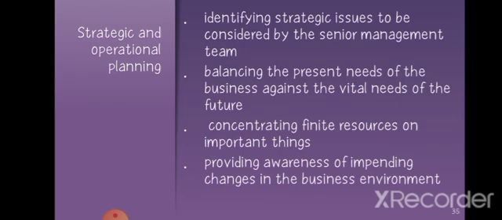Because maybe all your resources are allocated to the present needs, and by the time we reach the future, there are no resources left available for the vital needs of the future because you have used them all up on your present needs. So there should always be a balancing. So how do you do that, ma'am? Forecasting. Okay?